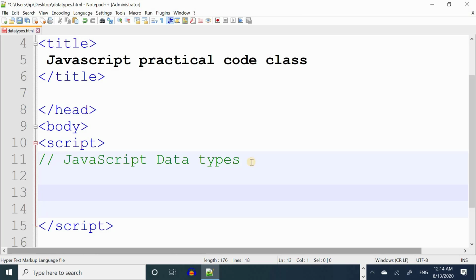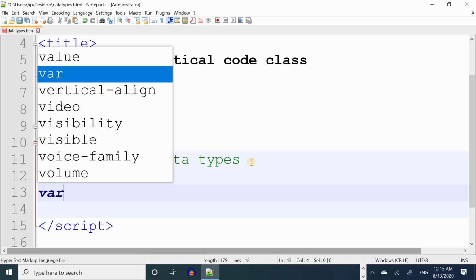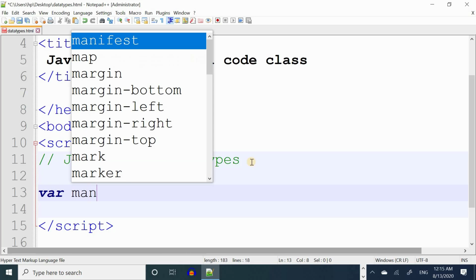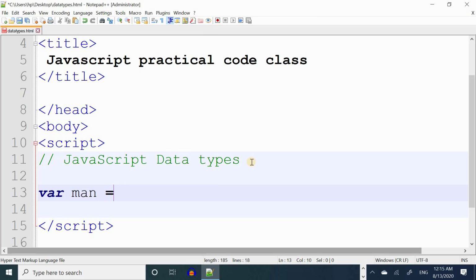what data types are. For example, I am creating a variable man. We have discussed this in the previous lecture. I am saying that this variable would have some object.